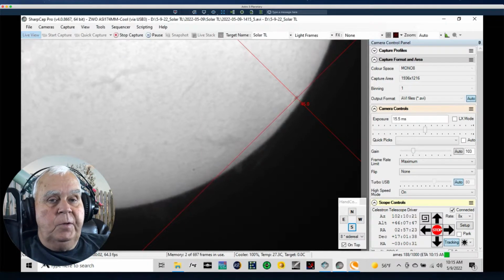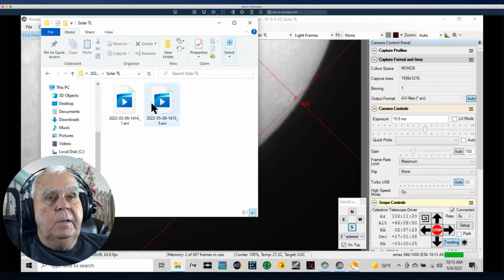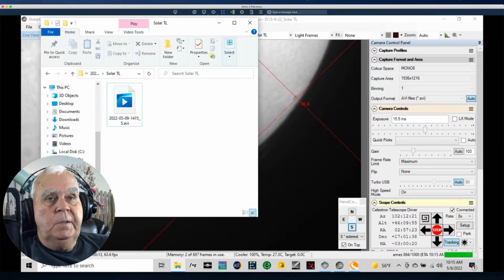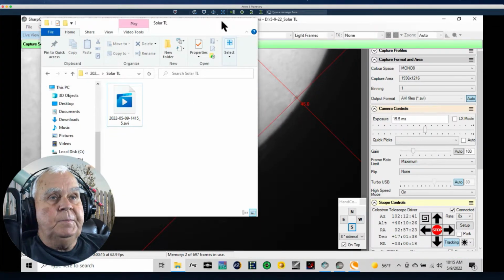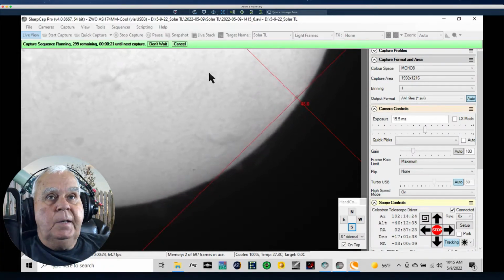And we're capturing our first. I'll delete this first one because it was only a few seconds. And we're off and running. So we're currently looking at a live view of the sun, and we have a countdown of 30 seconds.